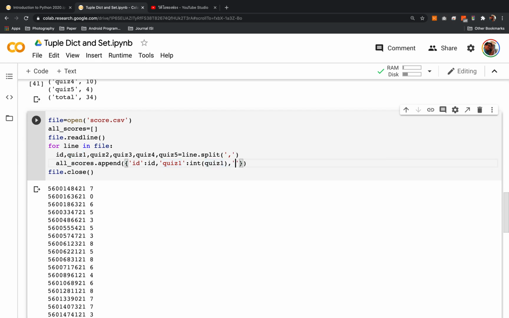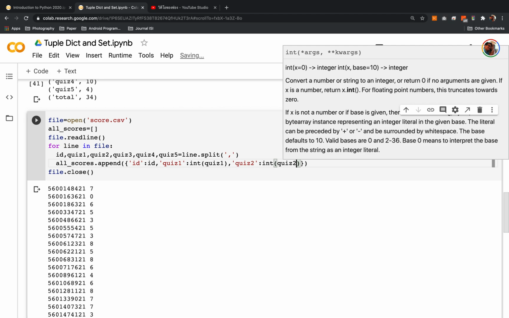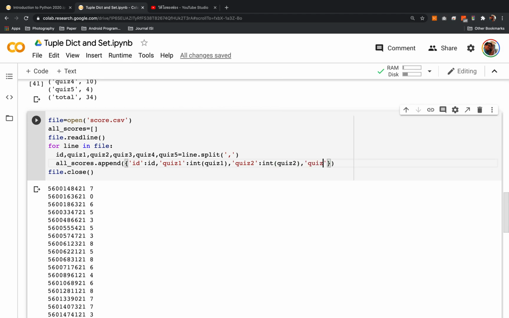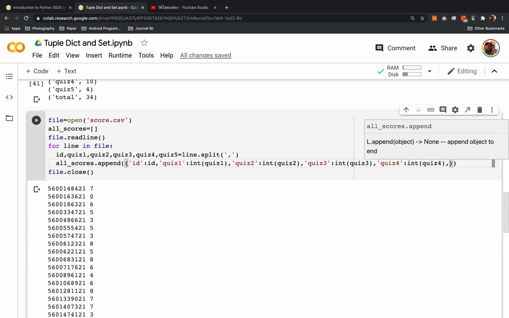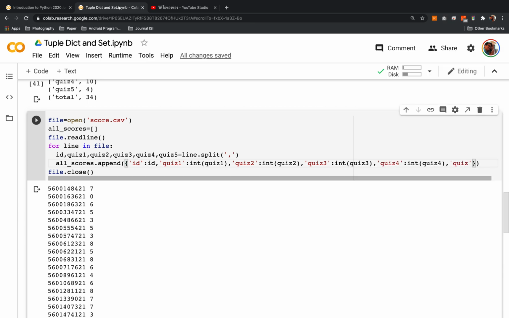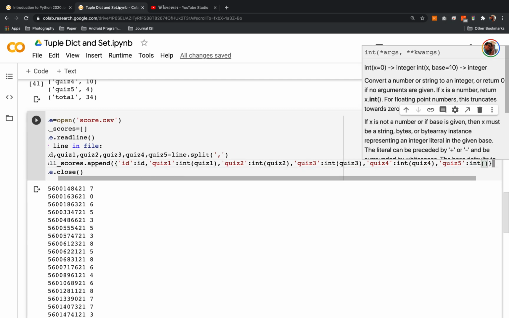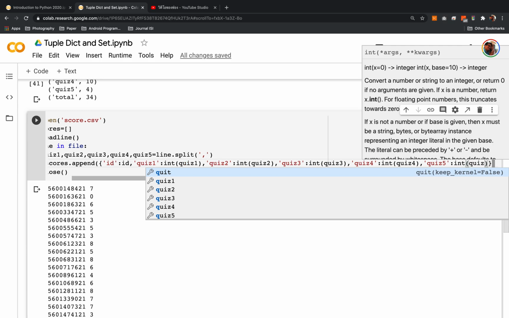And quiz 2 is int quiz 2, quiz 3 is int quiz 3, and quiz 4 is int quiz 4, and quiz 5 is int quiz 5.